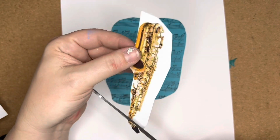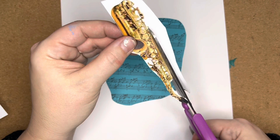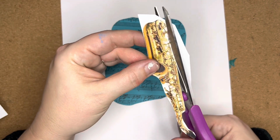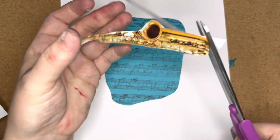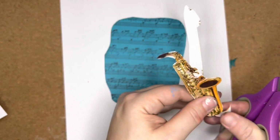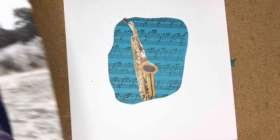Notice I did something called a rough cut. I did a real messy cut just to get the instrument off the big paper, and then it's easier for me, once it's released from the big paper, to do that little fine detail cutting and cut off all the white around. So do a rough cut and then do your detail cuts. And then you gotta find some people.